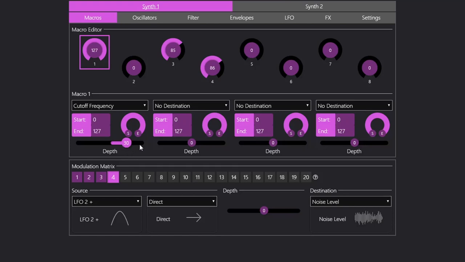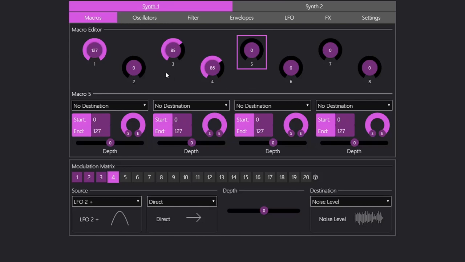I don't set the depth all the way to the maximum because this allows me to have a little bit finer resolution when I'm changing values on the macro. If I set the depth to the maximum, you'll hear that the filter doesn't actually start closing until I get about halfway down the values of the macro. About 55. Which means that anything above 55 is basically useless because the filter is already opened up all the way. So by setting the depth to whatever the maximum value I want it to be, that affords me a little bit finer control over the macros up here.